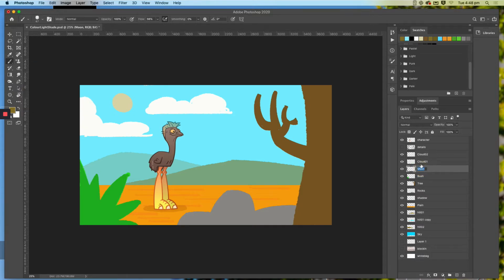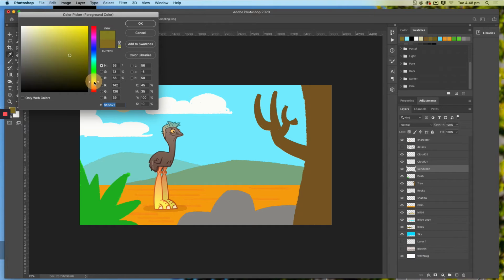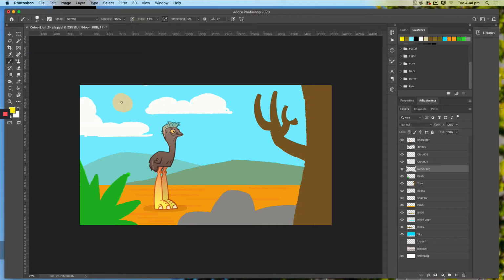So I might just change this to sun, moon. So it might just be a sun, I think. But of course, with a different color scheme and washes over the top and all that sort of stuff, it could be a sun or a moon. I think we'll just get a nice bright sun up there and we'll see how we go. All right. So a little bit cartoony this, of course, but that's okay. All right, I might even add a few lines like that.